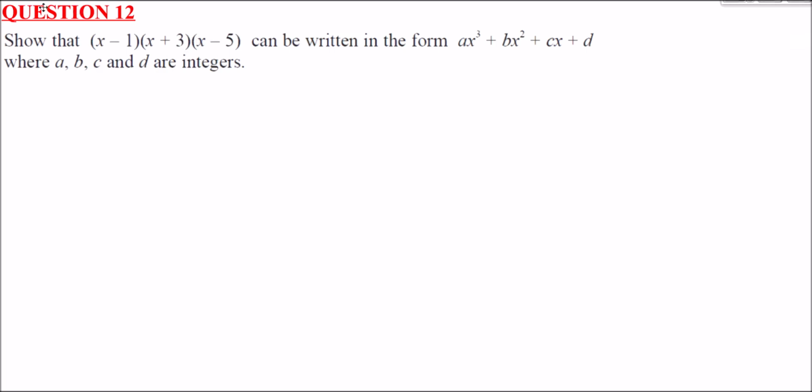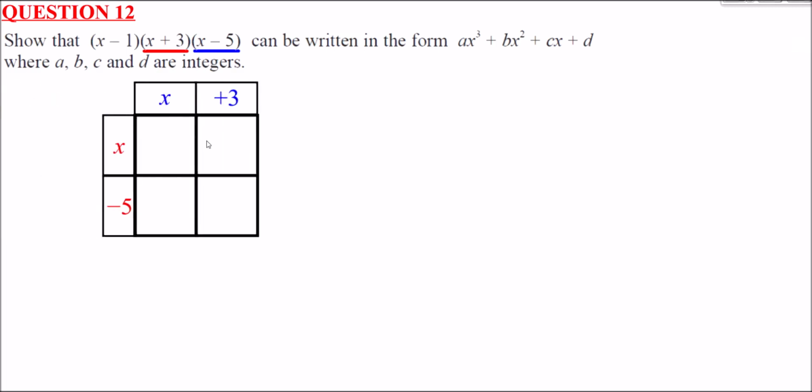So first of all, let's consider expanding x plus 3 and x minus 5. My preferred method is the grid method, like so. So in any order, let's work out what this would be if we were to expand these brackets. So this box here, x times x is x squared. X multiplied by 3 is 3x. X times minus 5 is minus 5x. And finally, positive 3 multiplied by negative 5 gives minus 15. We now need to group this together and simplify. So, first of all, we have an x squared term.